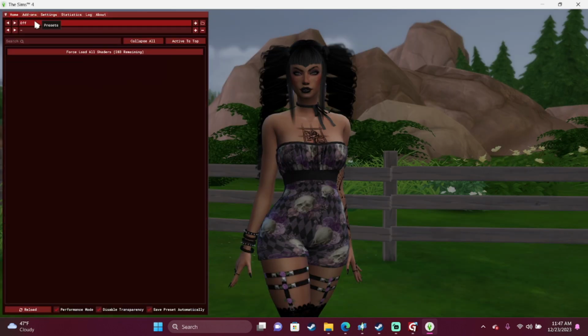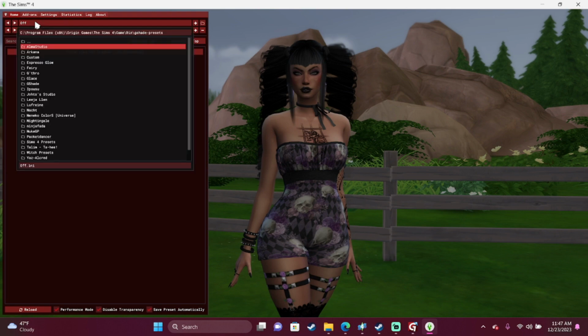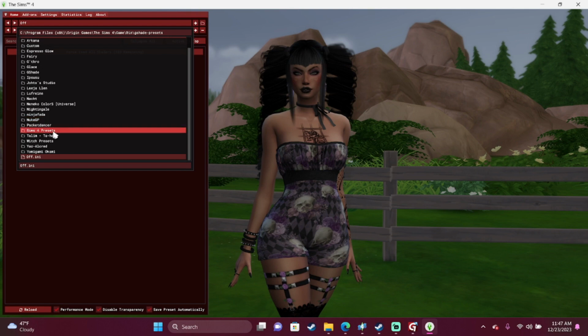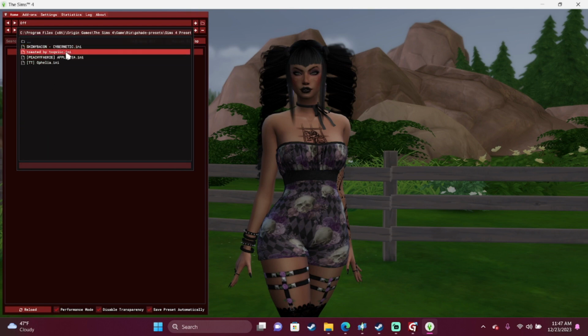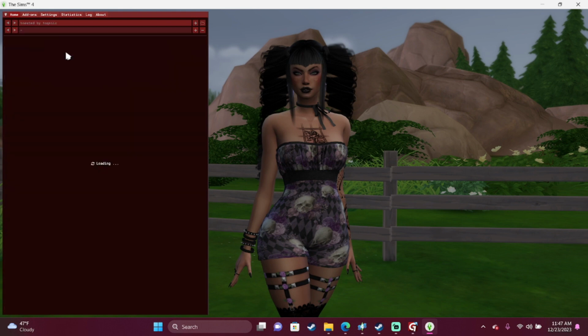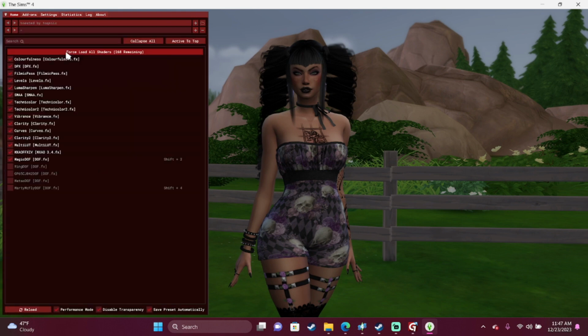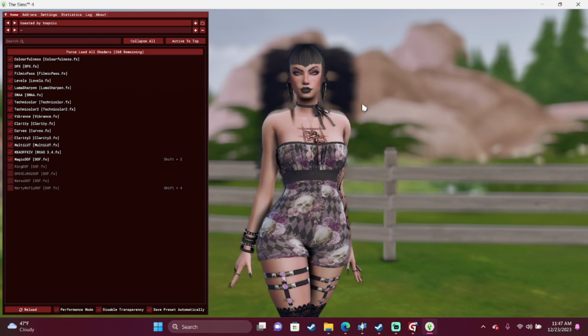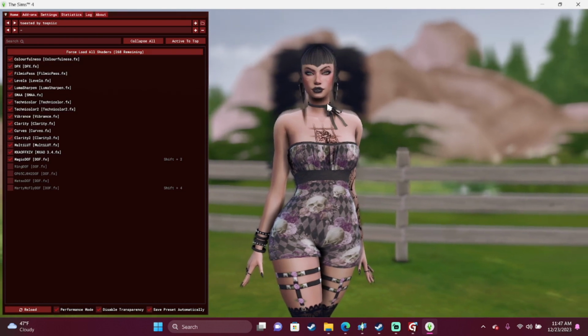So now you can go to Home and drop down this box and you should see all the Gshades. Now you remember we made a folder for Sims 4 presets, so I'm just going to click on that and then I can click on one of the presets. And depending on your computer, it may take a little while to load. And as you can see, we've got the preset.